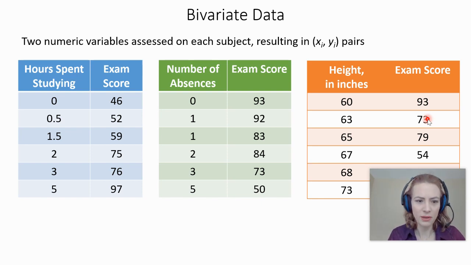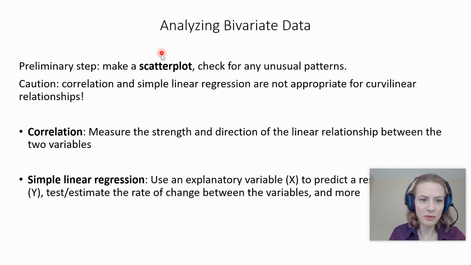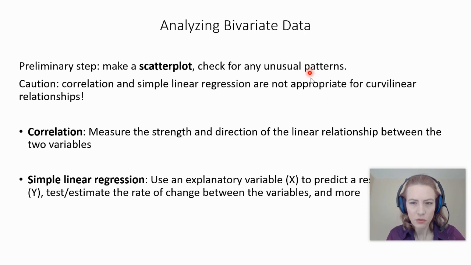All right, so let's make some scatter plots. In just a moment, we will. That's the first step whenever you have bivariate data: you want to make a scatter plot. So you're looking for the general pattern. Does it seem to form a somewhat linear trend, no trend, maybe a curved trend? Just a note, correlation, which we're doing today, and simple linear regression, coming up in future videos, are not appropriate for curvilinear relationships. So if you plot your scatter plot and see a curved pattern, there are some things we can do, but plain old correlation would not be one of them.